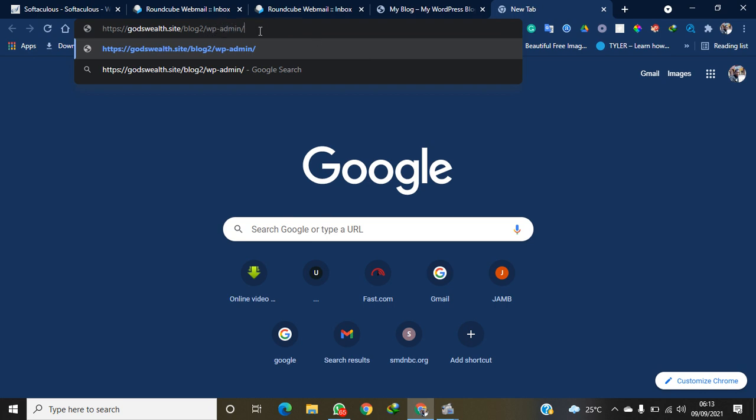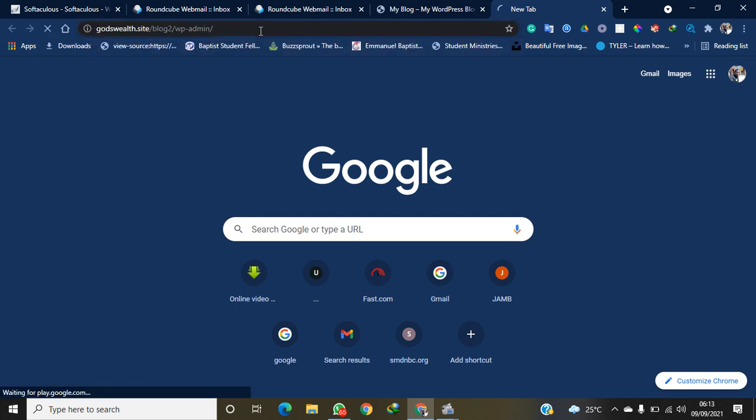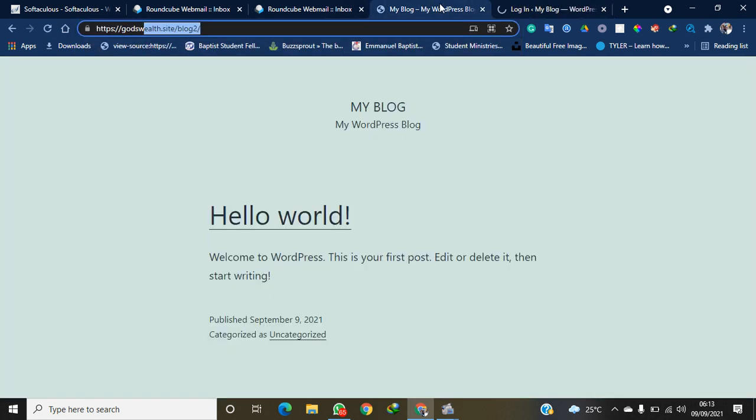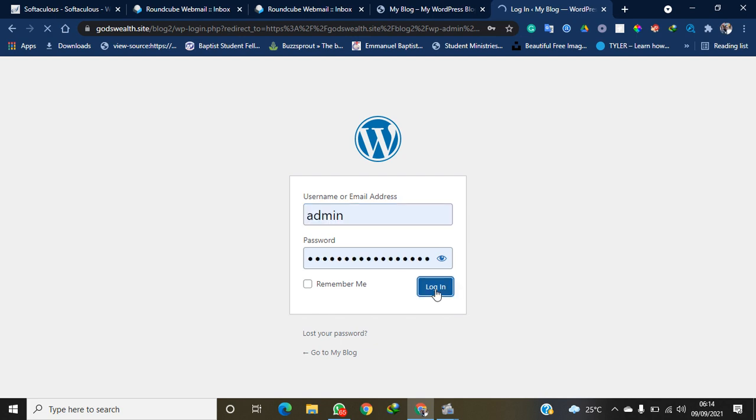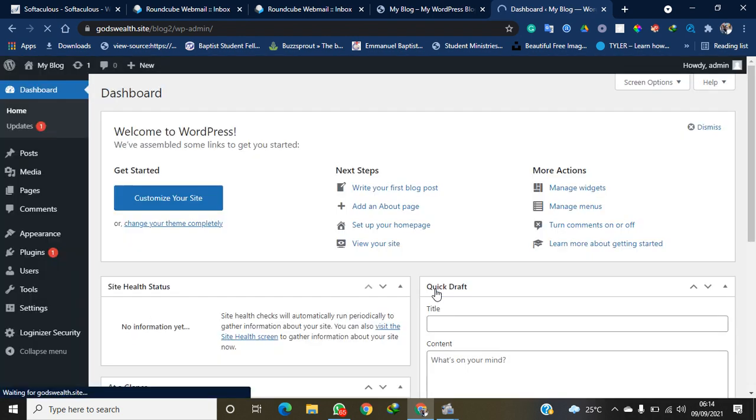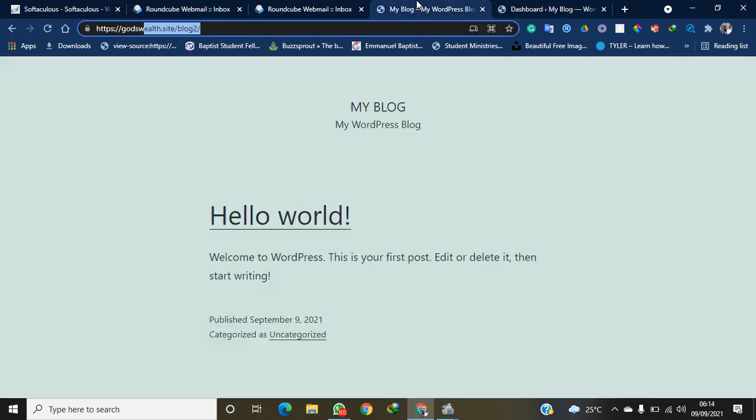So what I want to do now is to click on this, and automatically, you see, it's gonna redirect me. So it's gonna tell me to log in. This was the username I used the other time, and my password is there. So I'm gonna log in, and you will see what the dashboard that WordPress used to help you build it is like. So this is what we call the front end. Sorry, this is the back end.